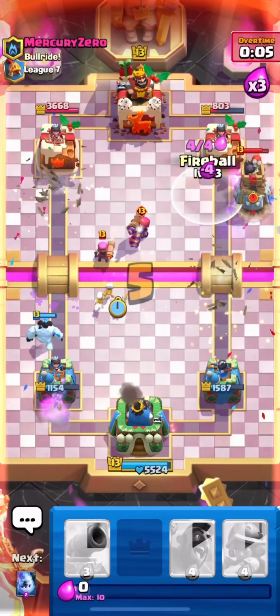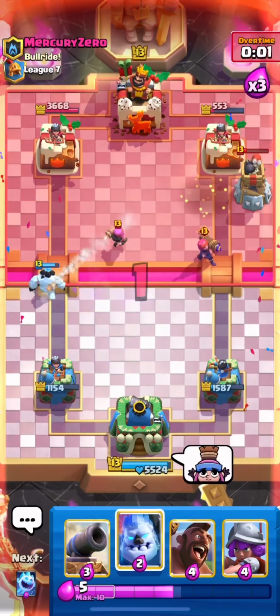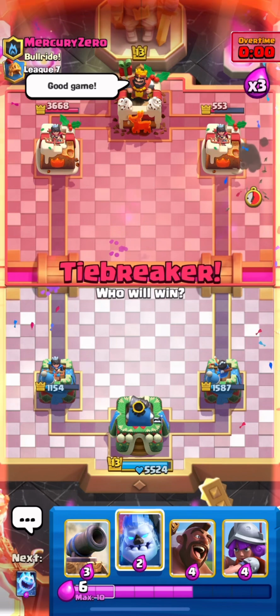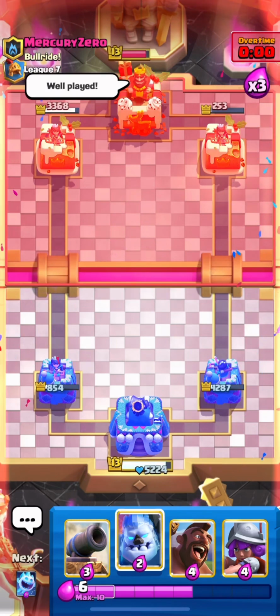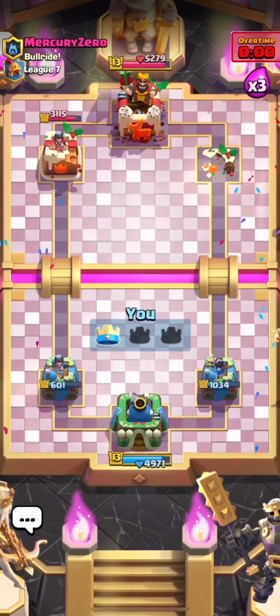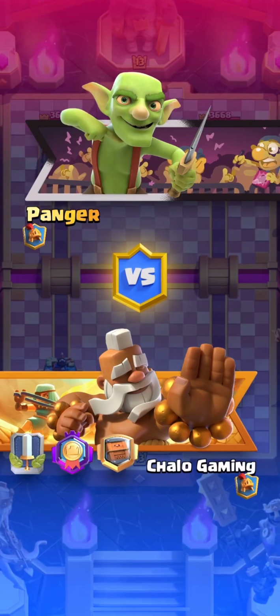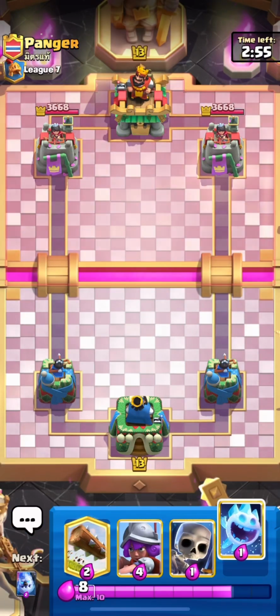But thanks to our fireballs, logs, and pressure, we actually managed to take down the tower, even though he had two firecrackers on the board, and it came down to the last wire. If one of those wall breakers would have hit the tower a couple of plays before, I think we would have lost that. But we take the W and we move on to the next match.